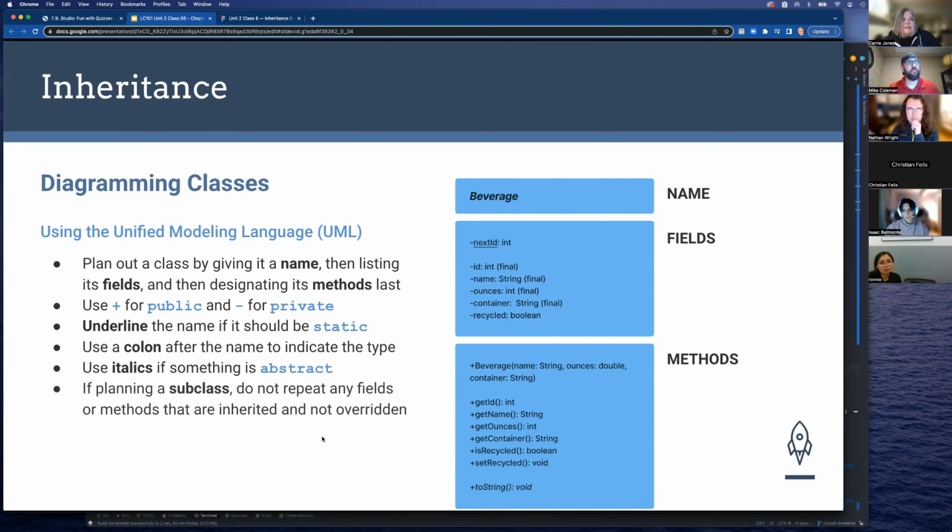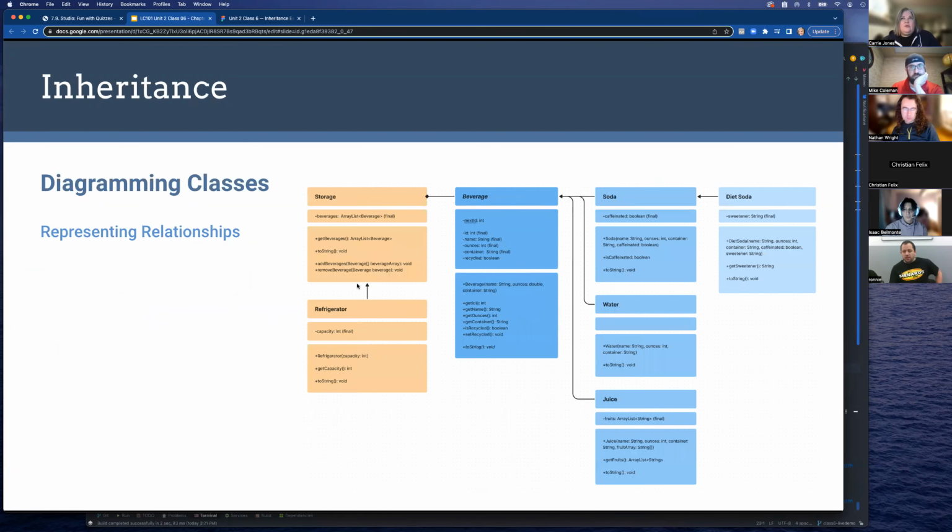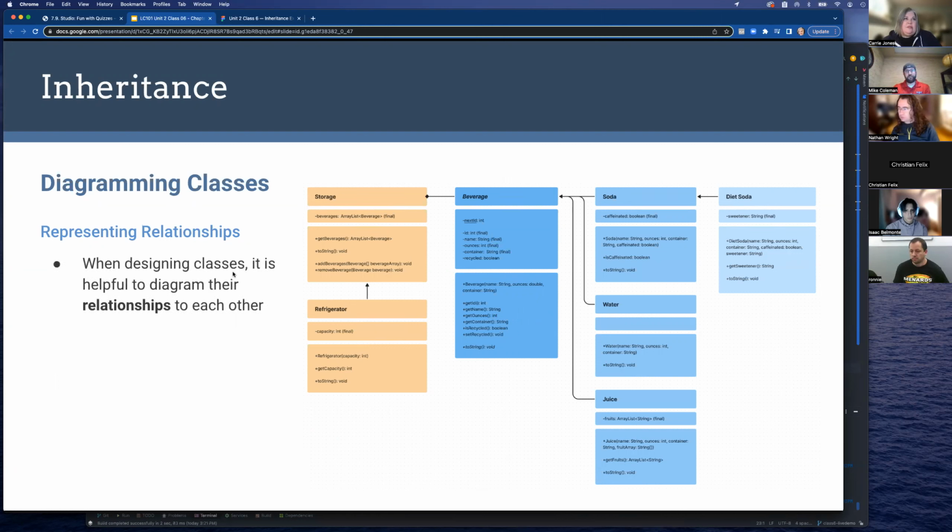And then if you're planning a subclass, you don't repeat any fields or methods that are inherited and not overridden. So I can actually show you this in a minute on the next screen. Yeah, so here's this whole diagram of how we can have a bunch of things relate. And before we look at it in detail, let's just talk about the relationship aspect. It is important to understand how things relate.